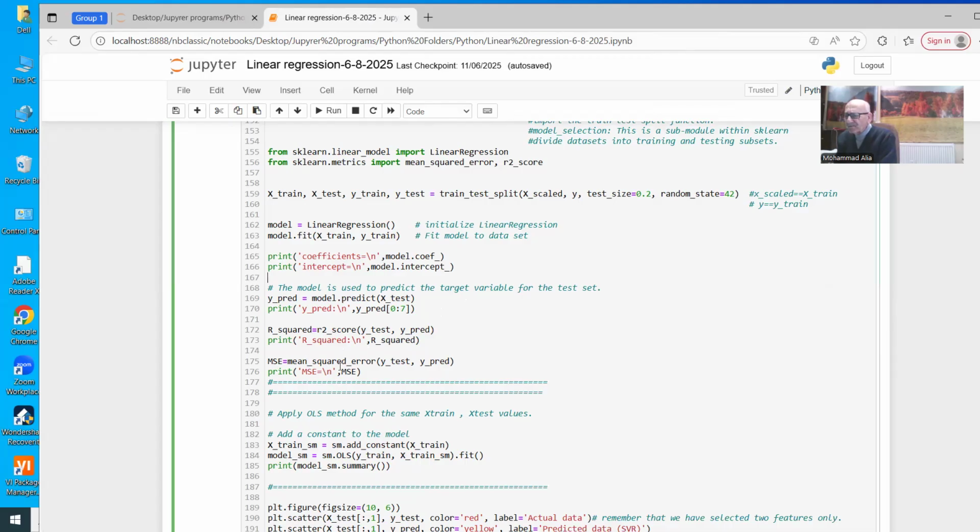Also, we have called the mean squared error function, and also pass there the same values, Y test and Y predict, in order to have the mean square error value. And here the mean square error value gives also another information regarding the goodness of the regression.